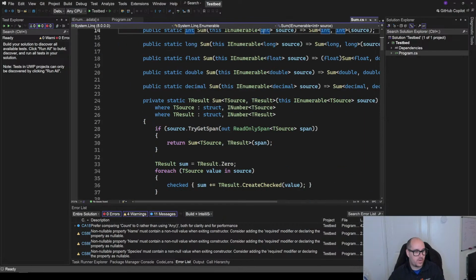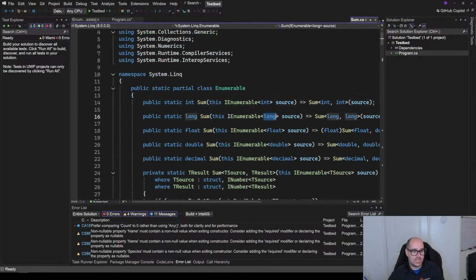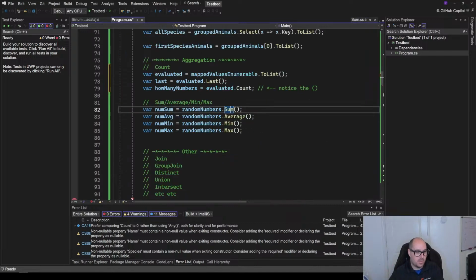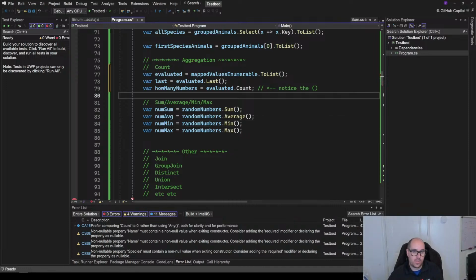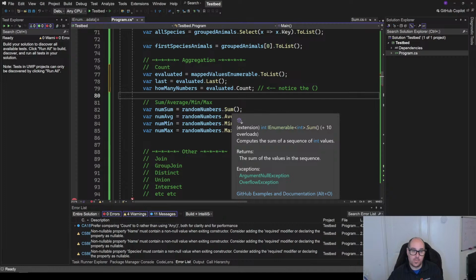So all the different number types that you typically work with in C# are covered here and have a special extension. This isn't just an extension on all IEnumerables, but the ones that have number types have Sum and Average and Min and Max. So these methods exist as extensions on the IEnumerable of type T class, where the T is a number.